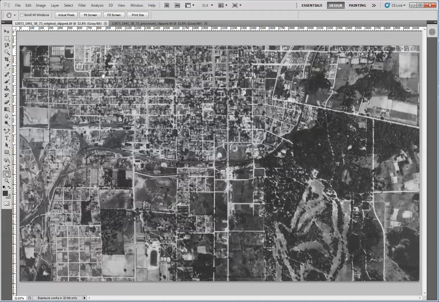And of course its neighboring images meet it here and on the sides, and they overlap enough that we can deal with it.